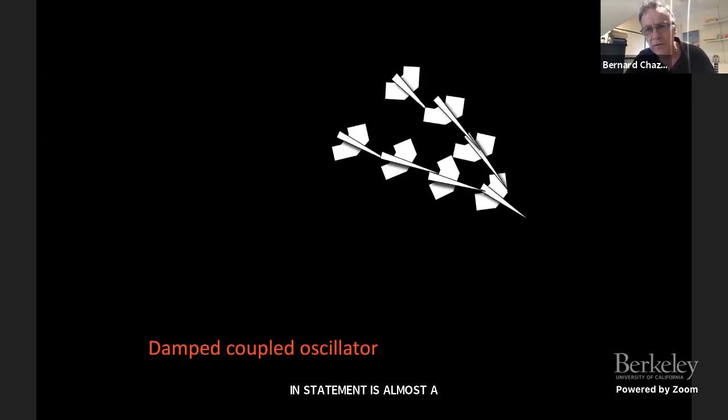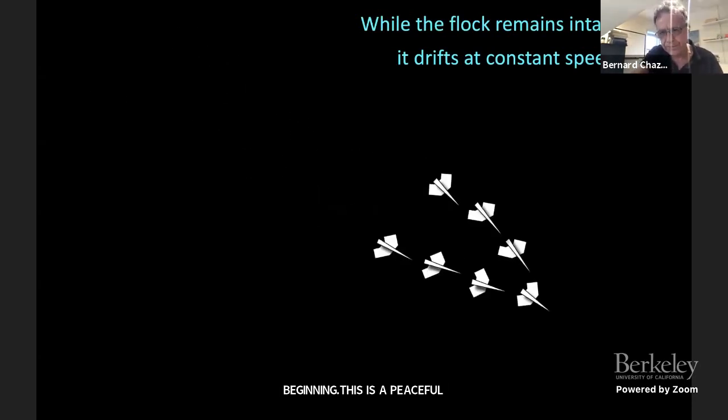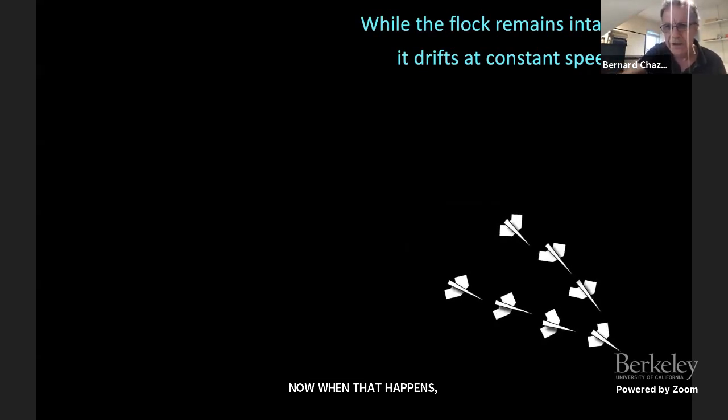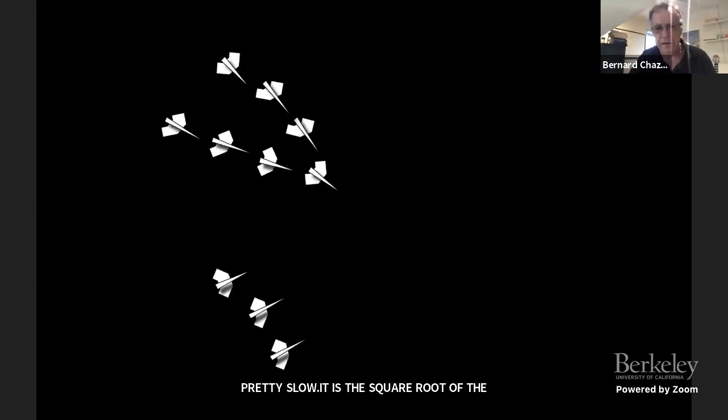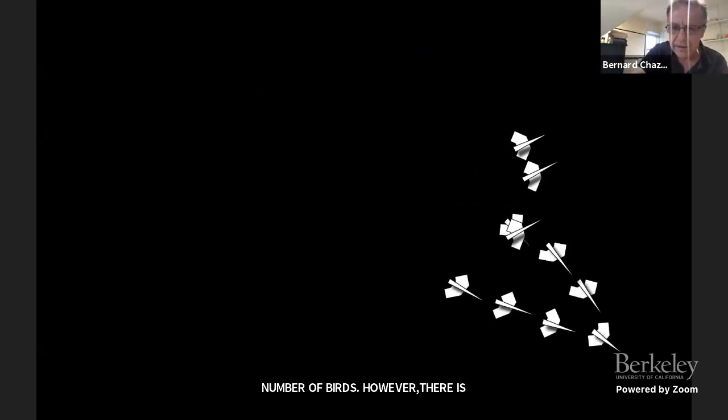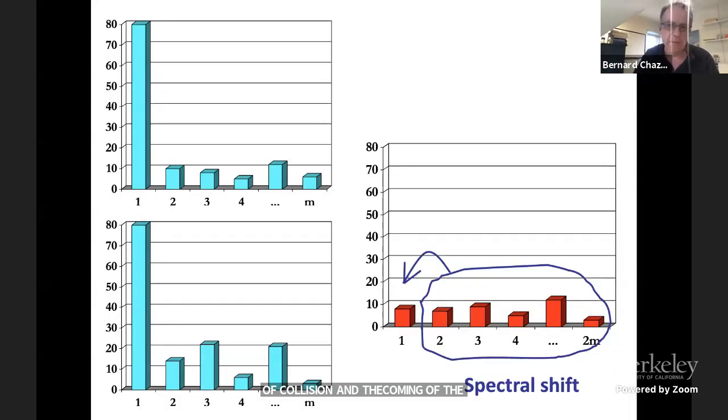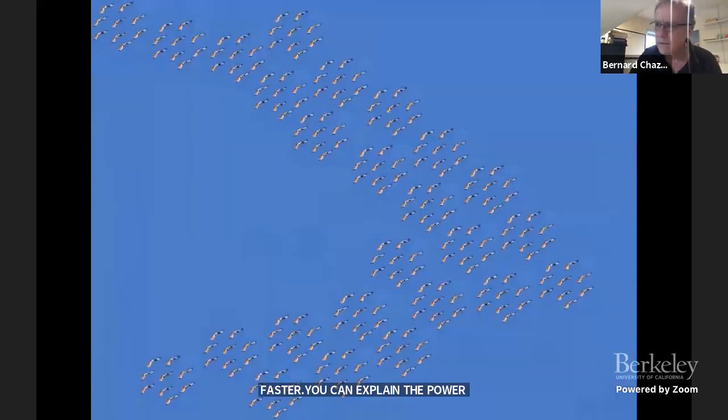If you look at a flock, when the graph is fixed, which will happen at the end, then this is coupled oscillators. So it's a piece of mechanics of physics that's well understood. So now when that happens, information, let's say one sees a predator and has to tell its friends, this communication will take place at diffusion speed. So it's pretty slow. It's square root of the number of birds. However, there's something interesting when they collide, when two things collide and they decide to merge, then in that instant of collision, diffusion, I mean, the communication becomes holistic. It becomes linear in n, not just square root.